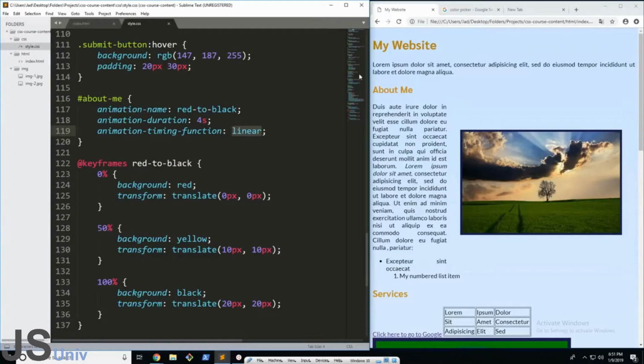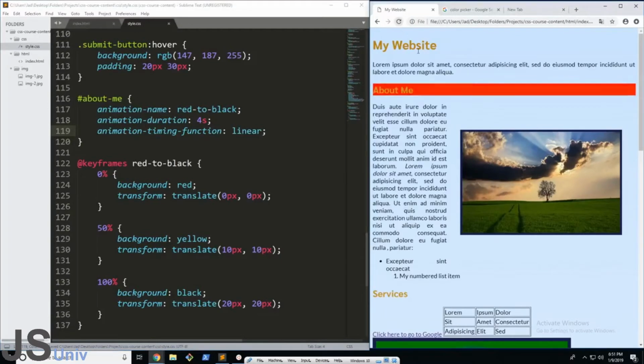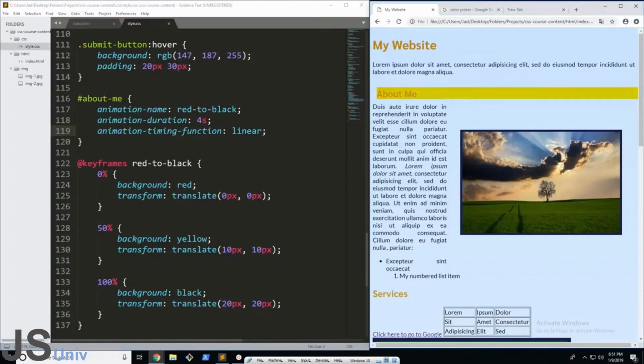So you can see a very clear difference there, especially unlike the transition, where with ease, it would stop in the middle and then speed back up, whereas with linear, it just goes straight. Of course, we also have ease in and ease out, and ease in out, just like we covered before. So there we go. I'm going to leave it at linear because I think it looks the best. There we go. And you can see we set that speed curve there. So now let's talk about the next property, which is going to be the animation delay.